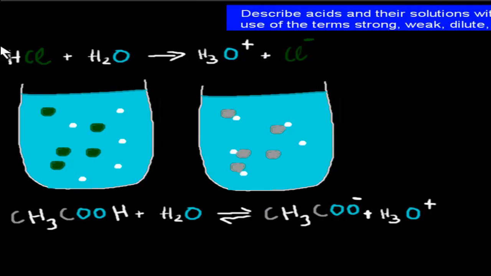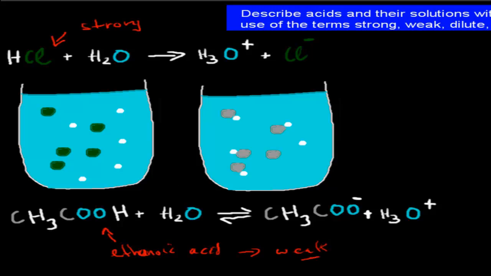So first we'll go over what strong and weak mean. We often say that hydrochloric acid is a strong acid, and that, for example, ethanoic acid is a weak acid. Now why are they weak and why are they strong? Well, if you have a look at hydrogen chloride when it comes in contact with water, the arrow means it's one-way. It's not a reverse reaction, it's to completion.